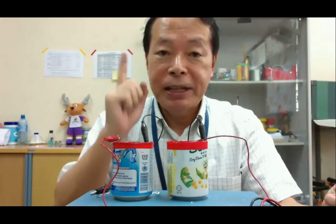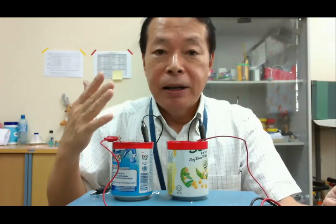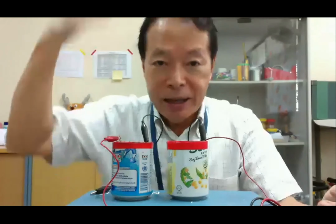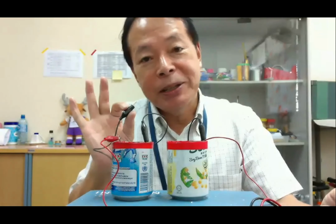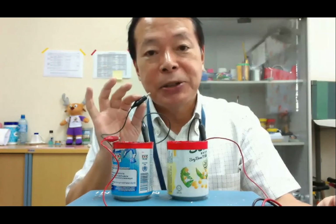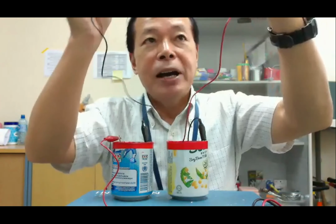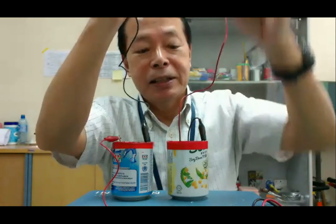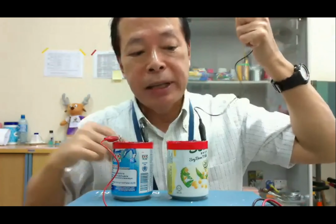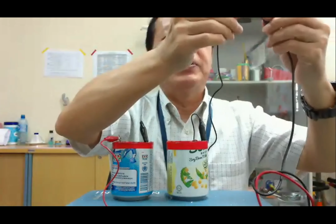We know 2 ways to connect the battery. One way is a series connection. The second one is a parallel connection. We now want to make a voltage higher. So which connection is better? Maybe you know. Series connection is better. So please connect the wire minus to plus. Okay. Then black wire on the second battery to the black wire on the multimeter.